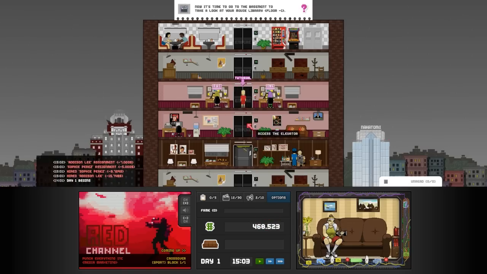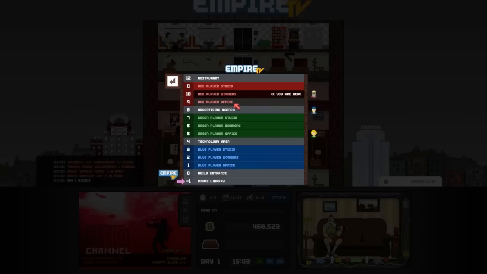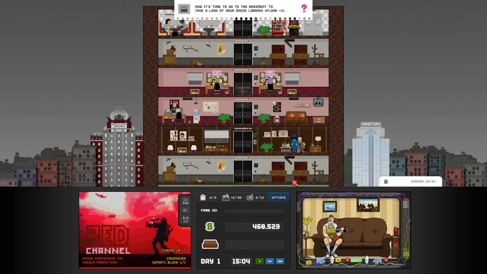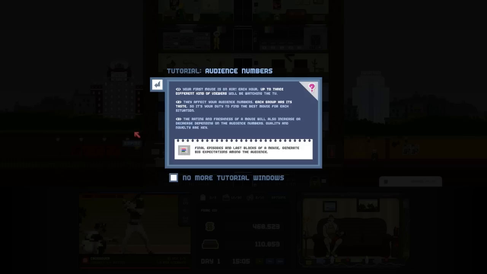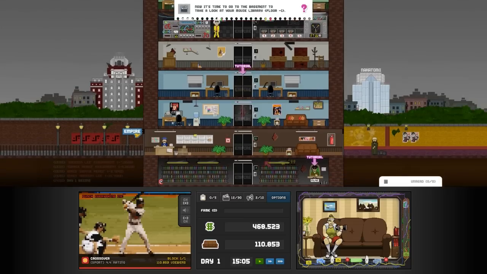So that cost me money, of course. Now where are we going? Ah, down to go rent some movies. Renting movies is how you get your content to show people every day. Okay, final episodes and last blocks of a movie generate big expectations among the audience. Good to know. So why don't we head over here?